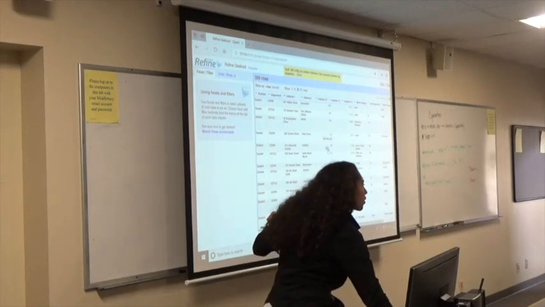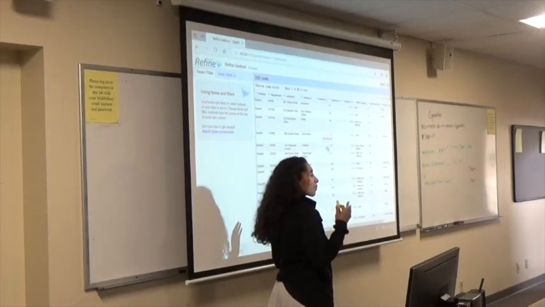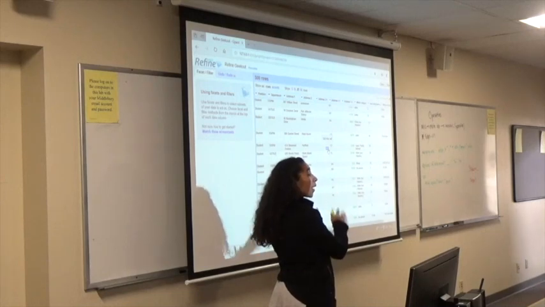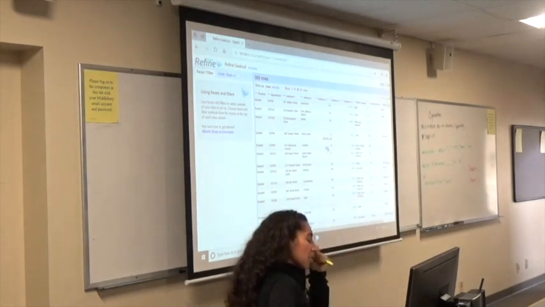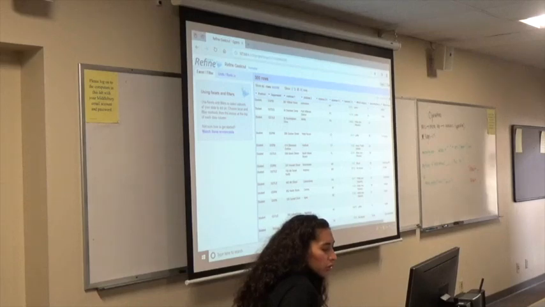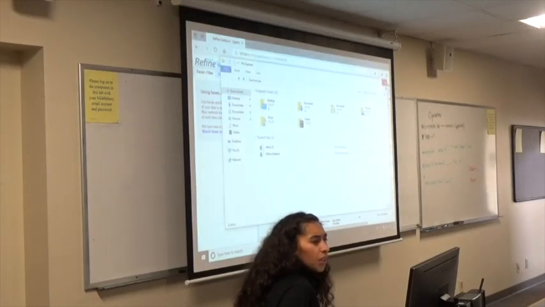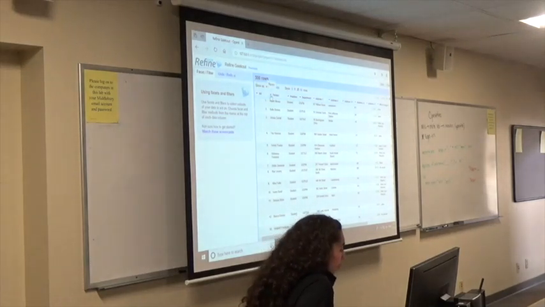Where this is actually really useful is sometimes dates. A lot of times you'll have spreadsheets with dates and people will want the month and the day and the year separated. You can do it in Excel, but this is a really simple way to do it. Cool, so now let's practice doing that with people's names.